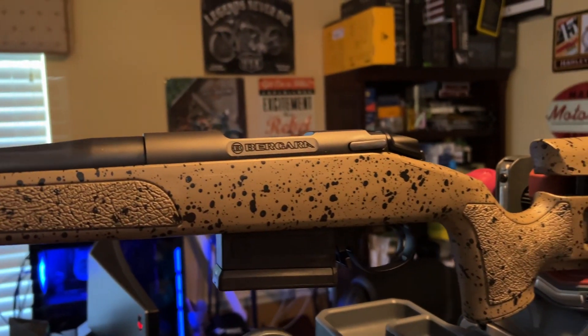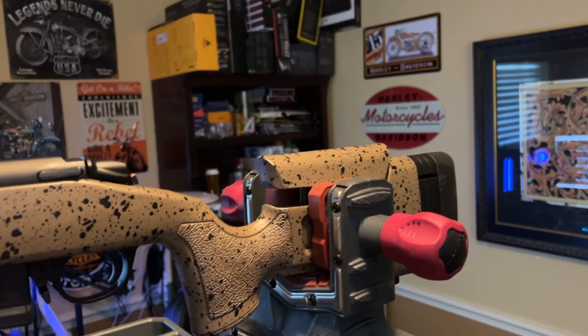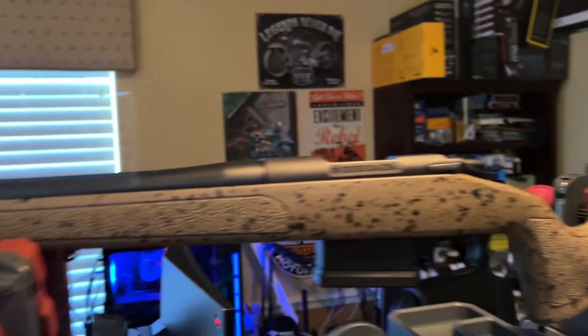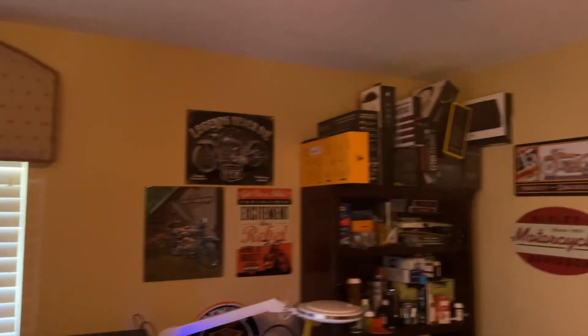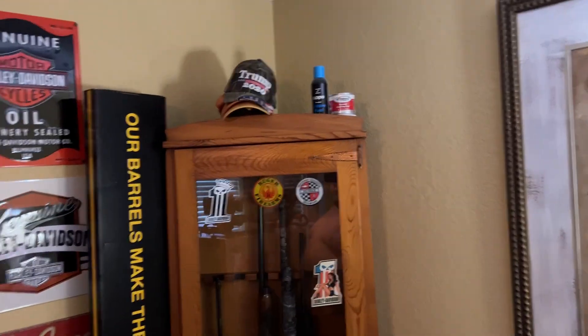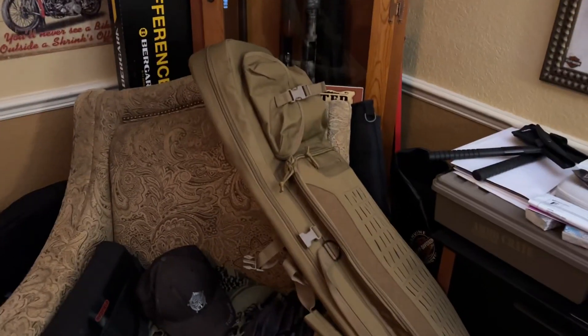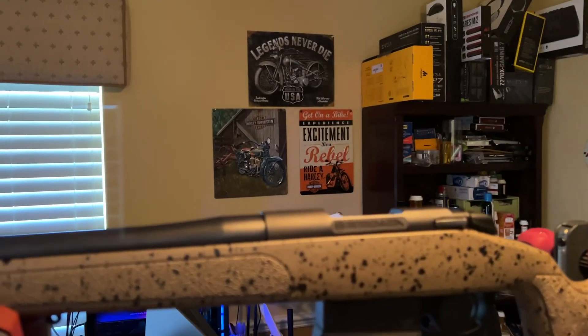This is supposed to be one of the most accurate off-the-shelf rifles going. I'll show the full setup once I get everything arranged here in my man cave. You can tell I've got so much stuff in here — there's my gun case, the case it came in, the case I'm going to put it in. I've got stuff stacked up everywhere; we've been buying supplies and now I've got to move things around to put the bench in here.